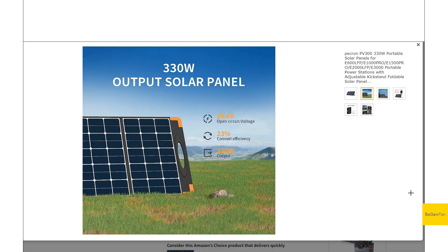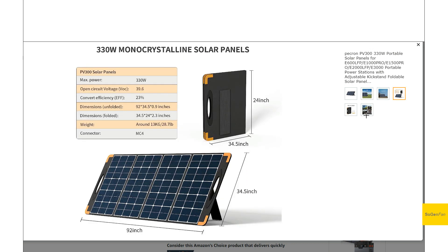Let's talk about the specs real quick and then touch briefly on the design aesthetics. This is a 330 watt panel but they actually call it the PV300, which is a little unusual — they're naming it a bit underrated. I think maybe they're doing that to make it seem like it's not quite as big, because this is a big panel. Even when it's folded up, it's almost three feet tall and two feet wide. So maybe going with PV300 makes it seem a little smaller if you're worried about the size.